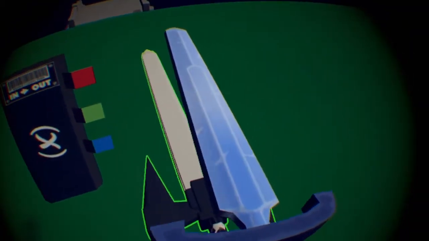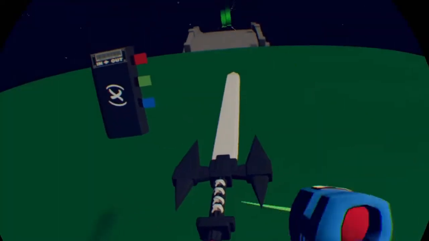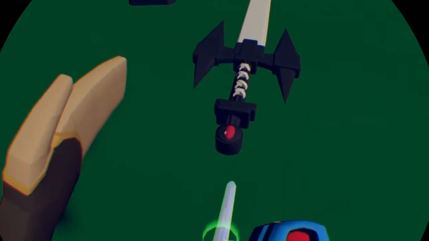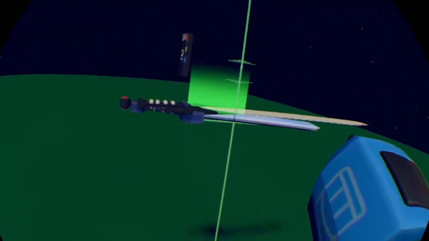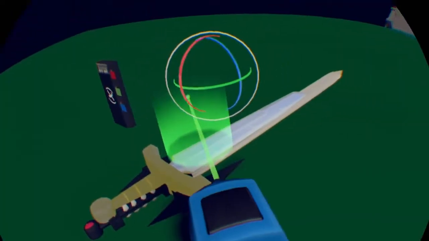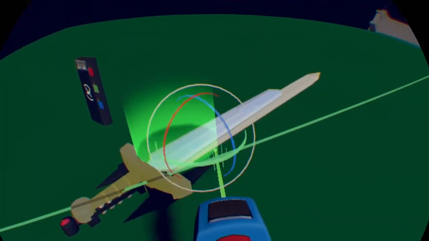As you can see. So, I'm just going to, or not, because that's decorational. I'm just going to select this because that makes it easier to work with, because by selecting it, it allows me to move it like a normal prop instead of something with physics. So I'm going to try and just align this as best I can to the actual weapon itself.